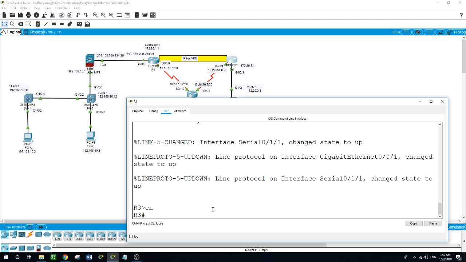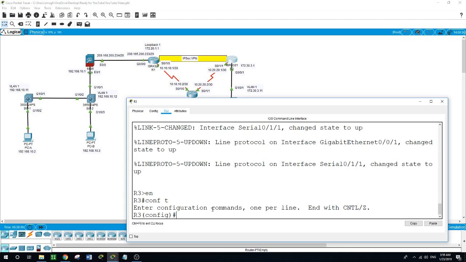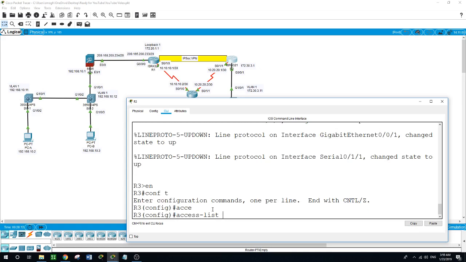Enable, configure terminal, access-list 101, permit IP from this network 172.30.3.0 to 172.20.1.0, the loopback of router 1.